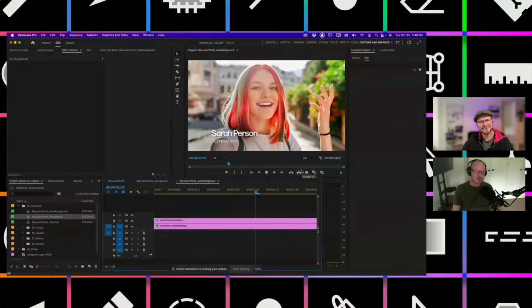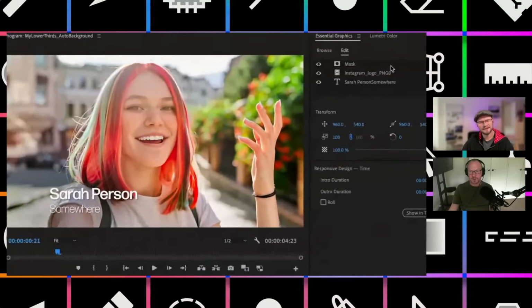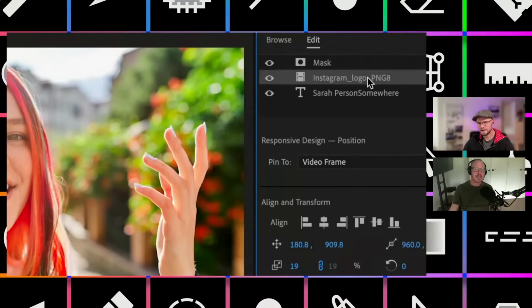You'll notice that the logo has disappeared. Absolutely. We're seeing this come within the shape there, but the logo has disappeared. And this is an important lesson: there is a stacking order going on here, and anything underneath this mask will have that mask applied to it. And as you can see, that Instagram logo is having that mask applied to it.